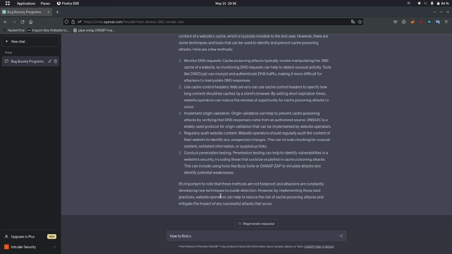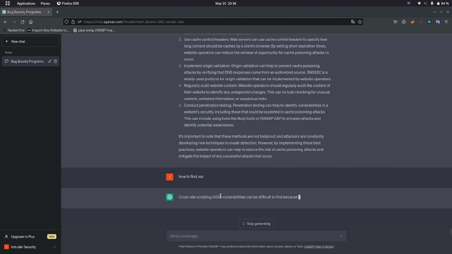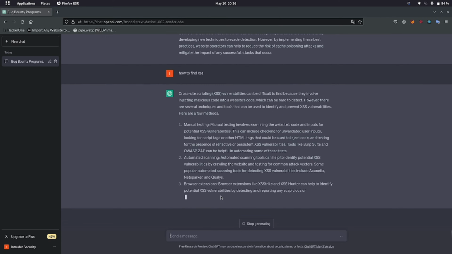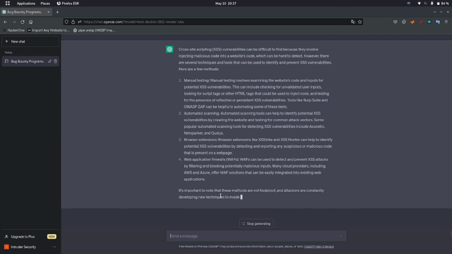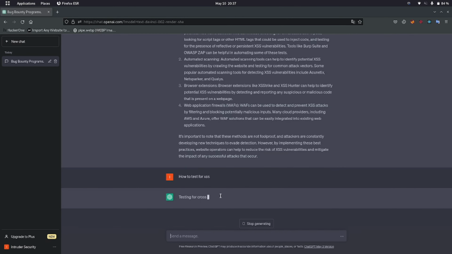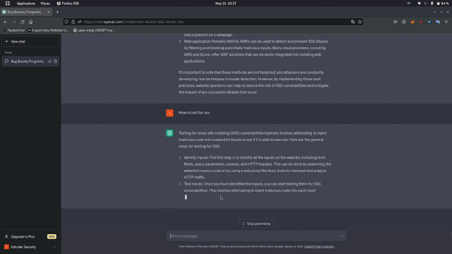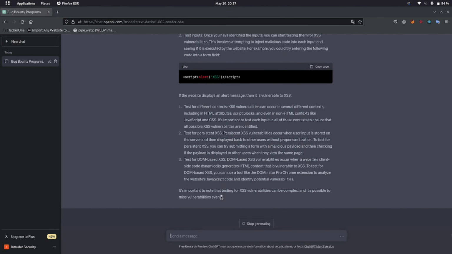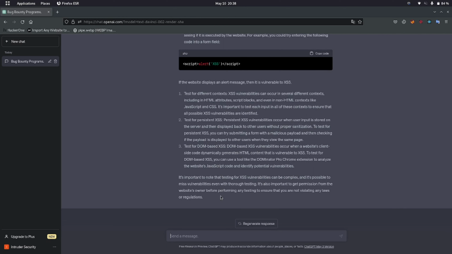Let's try to understand another popular vulnerability, the XSS attack. Bad luck. We got some ways to get to XSS, but we need to understand the manual testing. So let's try to ask how to test an XSS attack. So we have a basic payload which we can use to test the XSS attack.